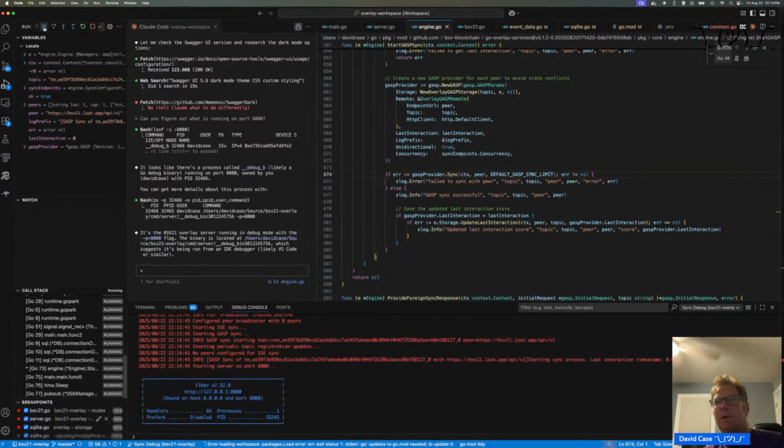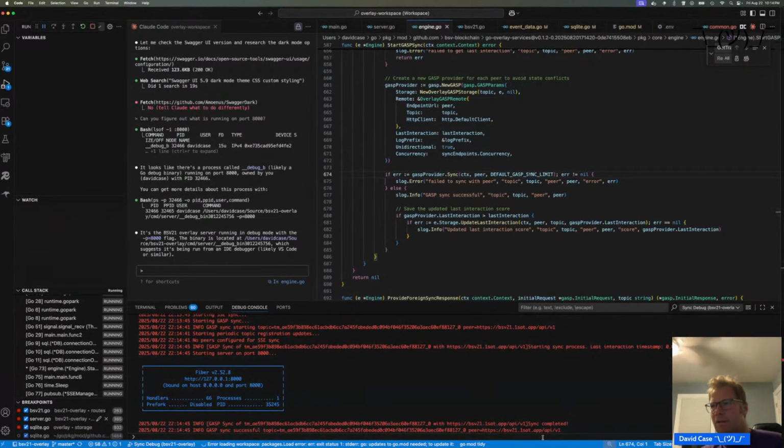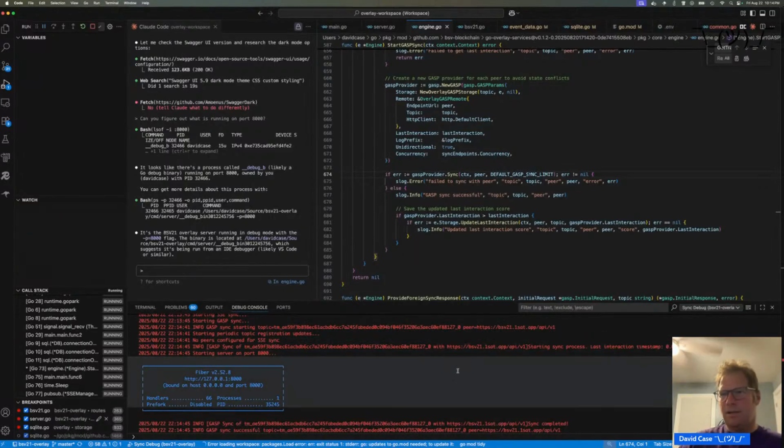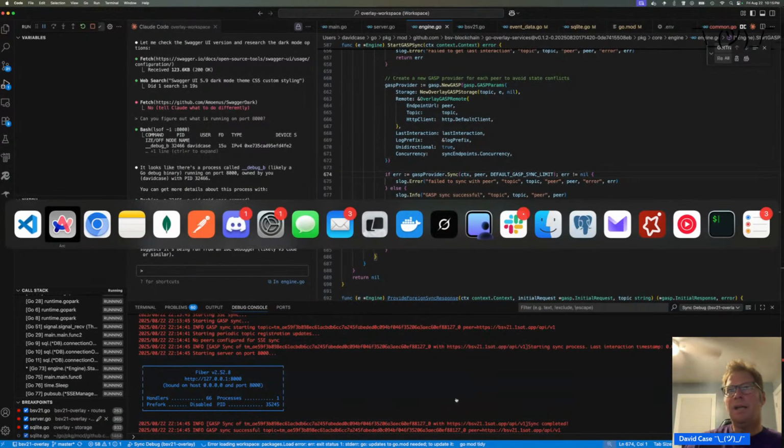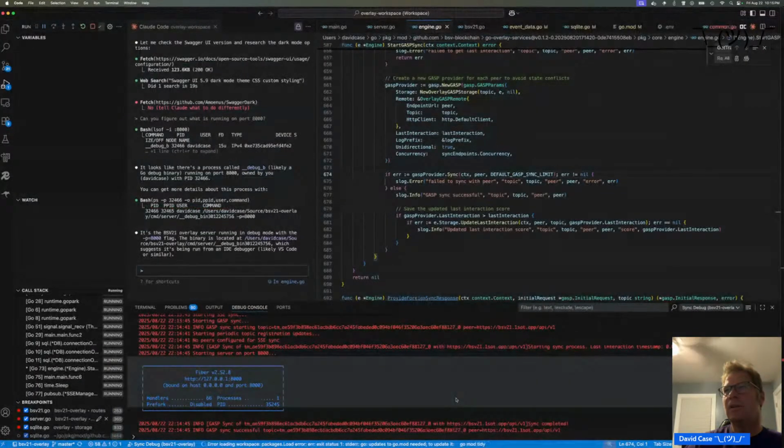Apparently I had problems earlier because I've got breakpoints there. Oh yeah, this is what I was looking into. All right, well, that's not really helpful. But let's see how this works.